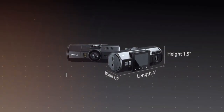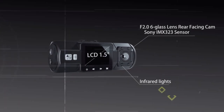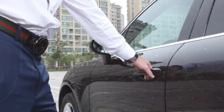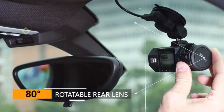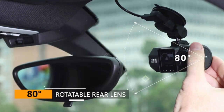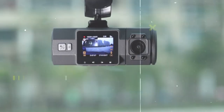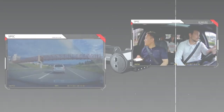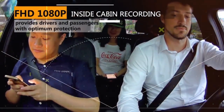Vantrue N24 Pro Infrared Interior Exterior Dual-Channel Dash Cam. Rideshare services and commuter vehicles face chaotic environments and unpredictable passenger behavior daily. The premium N24 Pro Dashboard Camera System from Vantrue captures crystal-clear 1080p interior cabin and 170-degree front-facing road footage to provide an undeniable visual record. Discrete infrared LEDs monitor rideshare occupants even in total darkness while a high-performance Sony sensor examines road incidents. Collision G-force sensors lock video segments to prevent video loss.